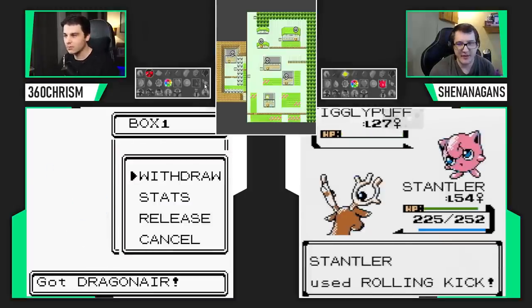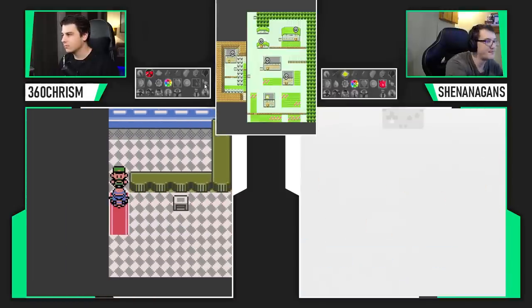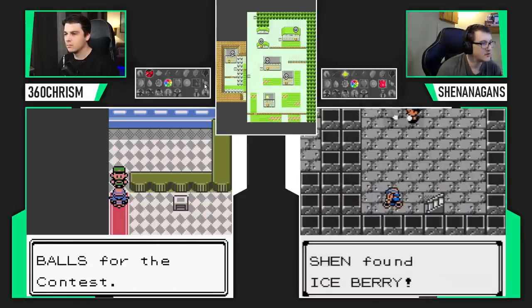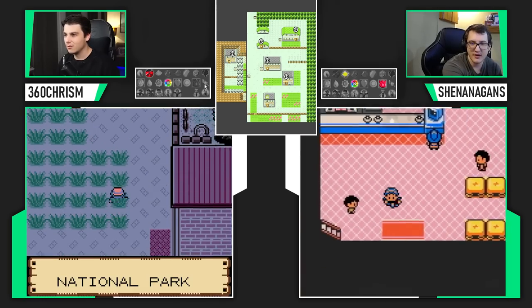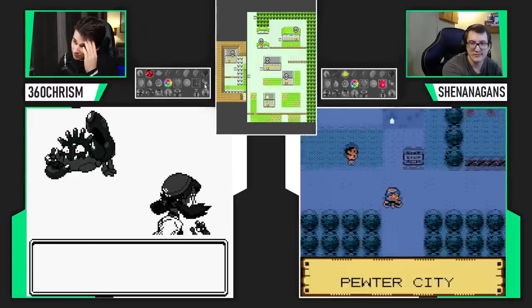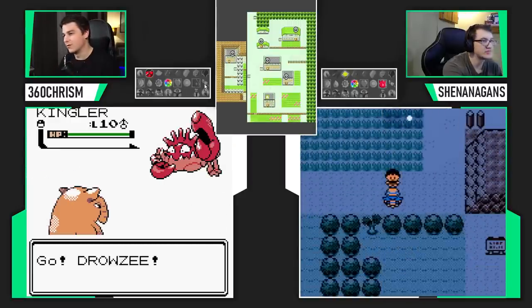Dang, I just found Jigglypuff on the trainer. That sucks. So close. I need to check this. Why didn't I bring Drowsy anyway? Okay, if I catch King Loud at like 1 HP, maybe I'll get not first.